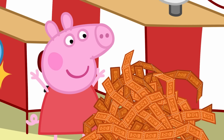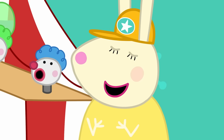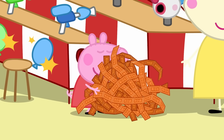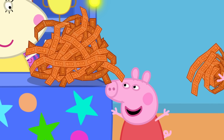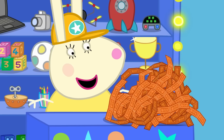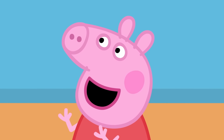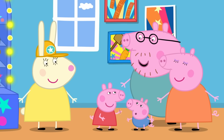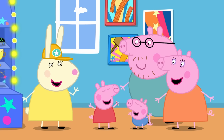Get another high score? Yes, your score was so high that you have all won the jackpot. Now you can trade in all your tokens for a huge prize. Hooray! Let's go. Hello again, Peppa. Here are all our tokens. Can we please have our prize? Of course. With this many tokens, you can get a marvellous, extraordinary, one-of-a-kind pencil. Hooray! A pencil! Peppa loves winning lots of tokens with her family at the arcade, and Peppa really loves her brand new pencil.